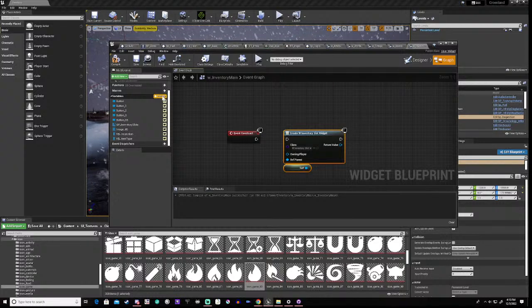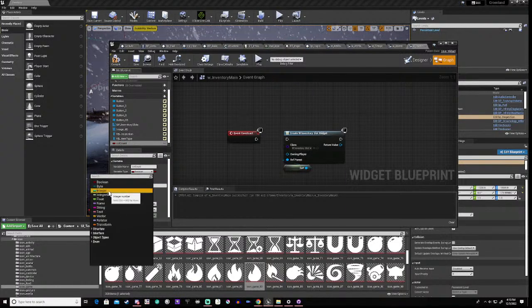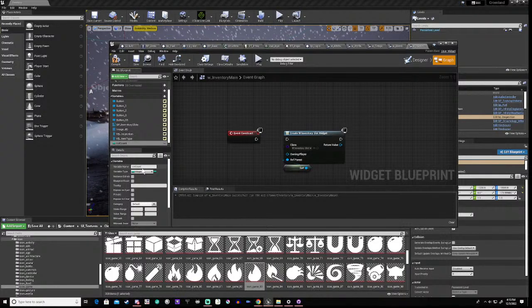what we're going to do is add a variable, and we're going to call it column count, and that's going to be an integer. And then we're going to have a row count. I need to duplicate it first, of course, so we'll change that back to column count.